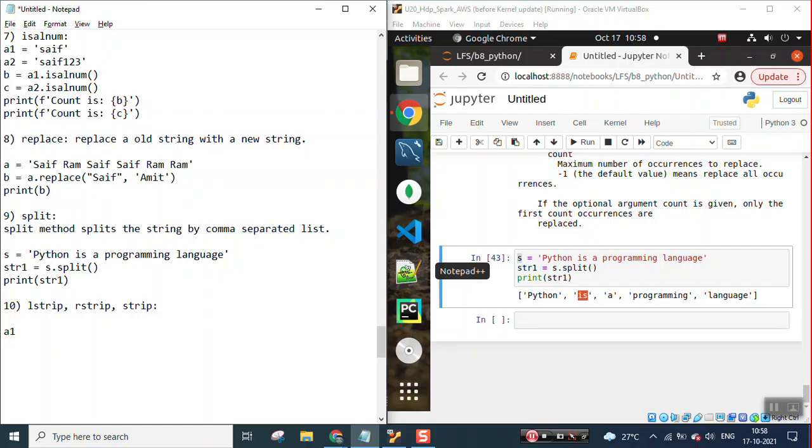So let's say I'm taking a string a1, let's say 123, and I've given three spaces before and three spaces after. Let's say I want to print b, which will be a.strip. Then print b.